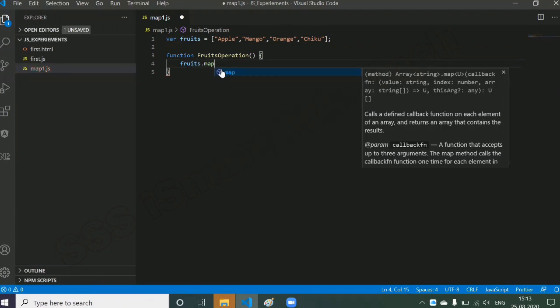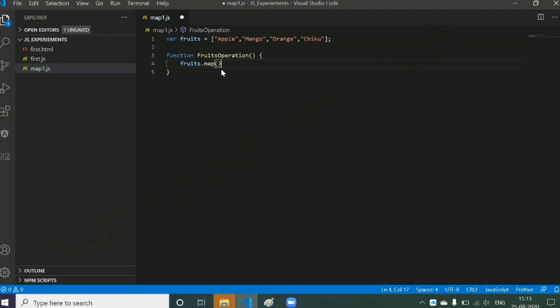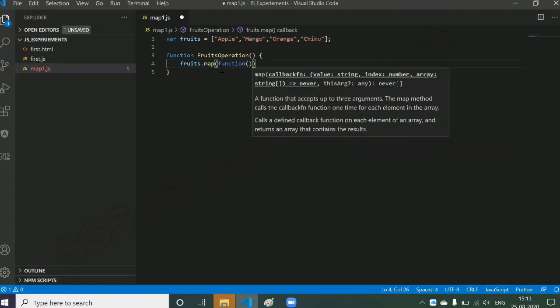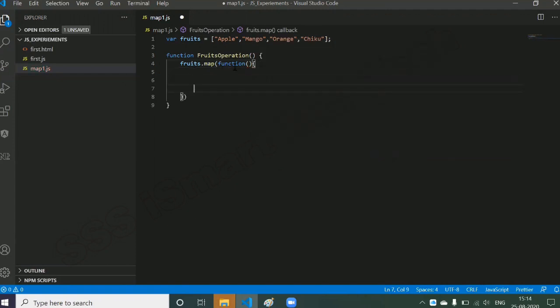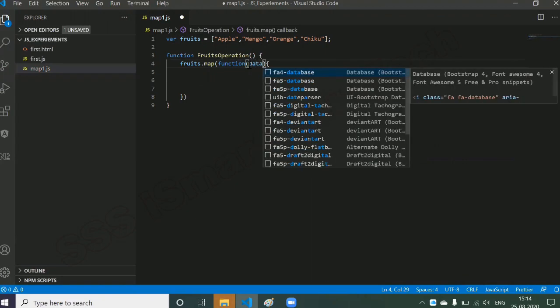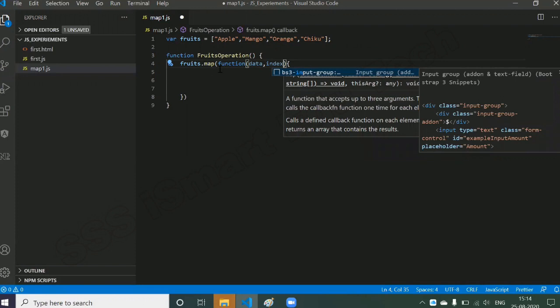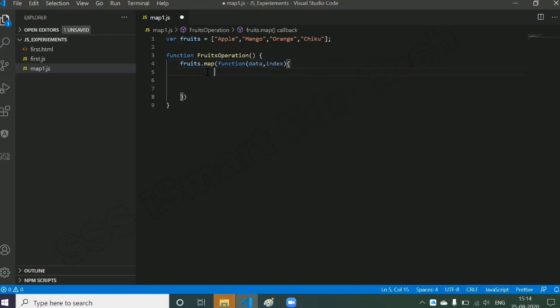Now this is a map method. This map method is going to take one callback function. This is a function. Now this callback function will take 2 parameters. One is your data, one is your index. Done. Now this map method is going to return your logic, right? Whatever you write, that response it is going to return. When it is returning something, we have to catch it, right? We have to store it somewhere. So I'm storing it in a new array, new fruits, because it will return an array only.